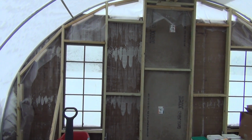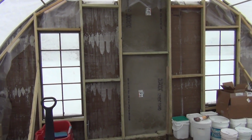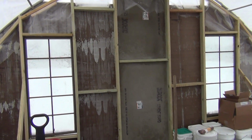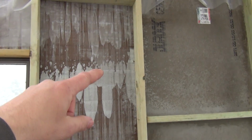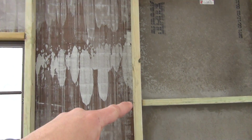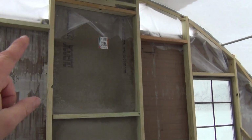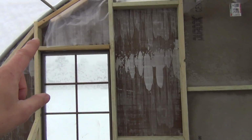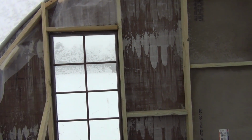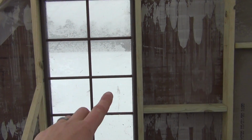So one of the number one questions: ventilation. What are you going to do for ventilation? Well, right now I'm not worried about ventilation. It's winter. But what I will add when summertime comes is I will put a square frame in here somewhere on this side as well as this side, and I'm going to get 2 big fans that will go in there. I can also, I just screwed these windows right in. I can take those right out and just pop a screen, you know, a piece of screen right over these openings.